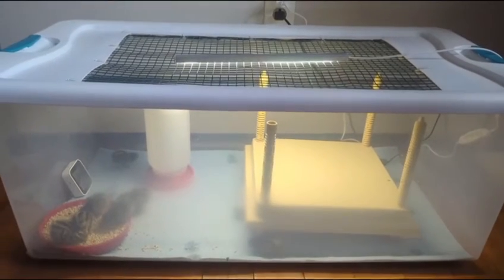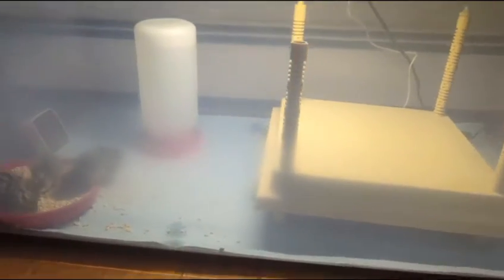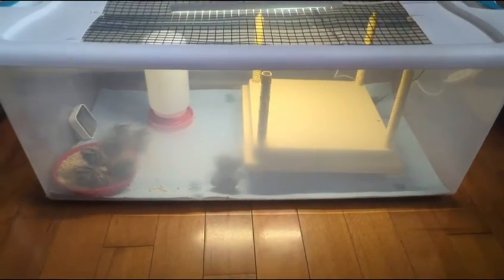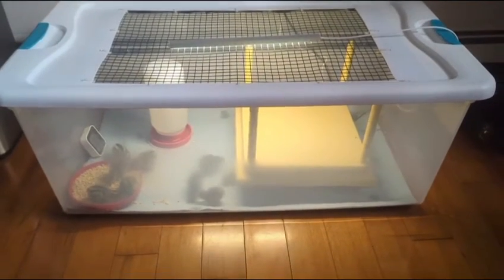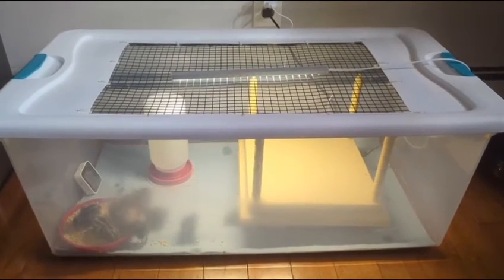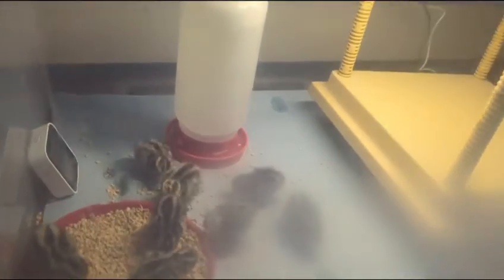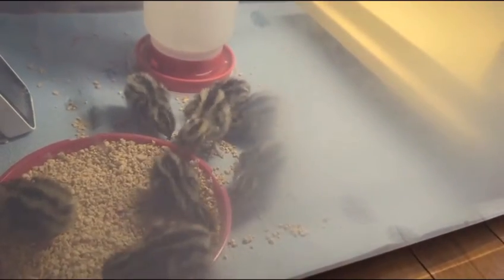And I really like these clear tubs too, because if you have kids, you could set this up on a table, and they could just sit on chairs and watch the baby chicks all day. I know a lot of people get baby chicks in the springtime, but when you're cooped up inside all winter, especially somewhere where you get a lot of snow and cold, it's a fun winter project to just watch them grow. You wouldn't want a ton of them because you don't want them to stink up your house, but if you had like six chicks, just for fun to grow up, they really don't take up a lot of space, and they don't make much smell when there's just that few of them.